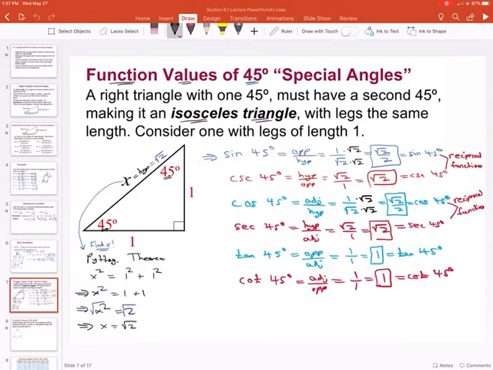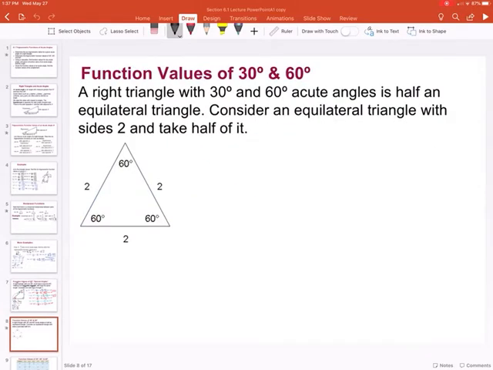I want to show you how to derive the trig function values for 30 and 60 degrees. And if you want, we can take a look at it on our calculator. Of course, your calculator is not always going to give you the exact value. You want to be able to know these or find these values without a calculator involved. We want to know these. We want to have them memorized because we're going to keep using them, as I mentioned earlier, as references for other angle measurements as we look at evaluating different trig functions.